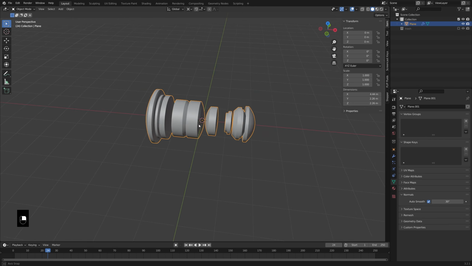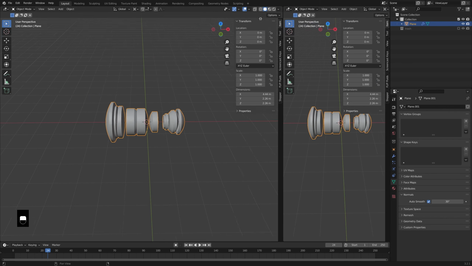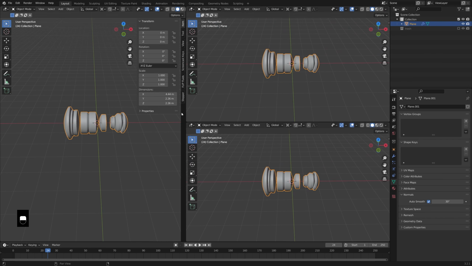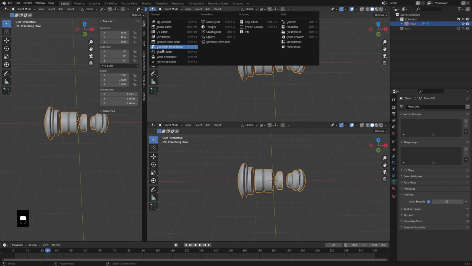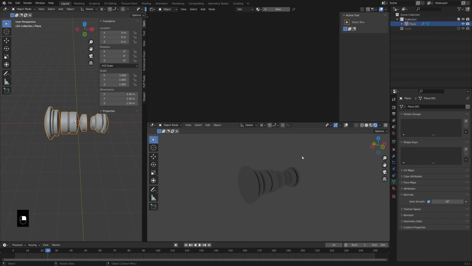Now, the next thing that I'd like to do is just go ahead and start adding in some materials and lighting. So this is how I usually like to set up my interface for that. Just kind of dragging out a few windows. This one I'll make into a shader editor, and then this one I'll leave as a 3D viewport, but switch it into the rendered mode, and then I'll also turn off my overlays.